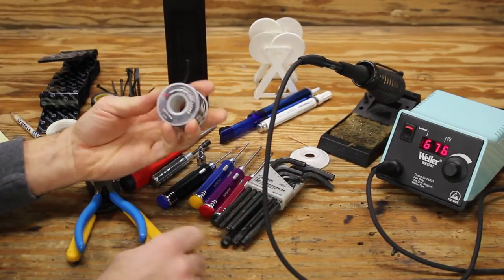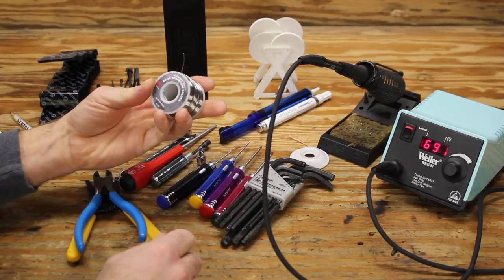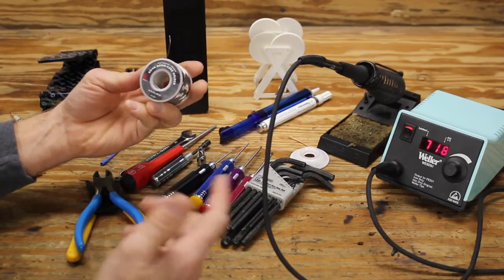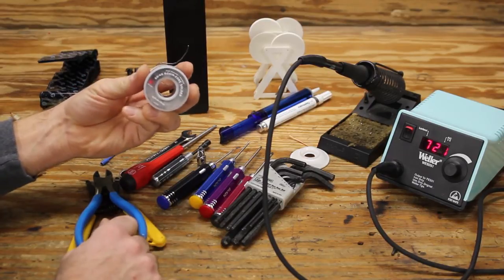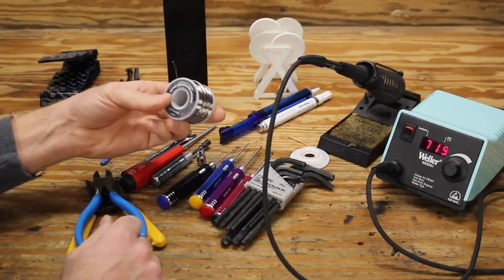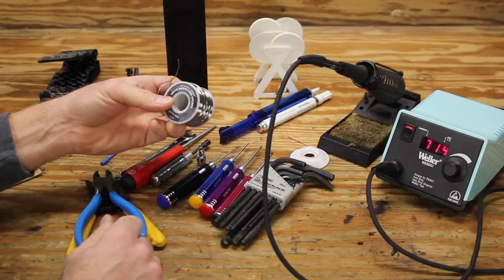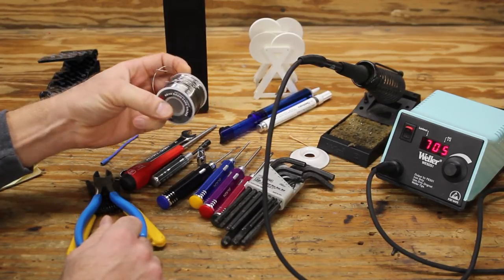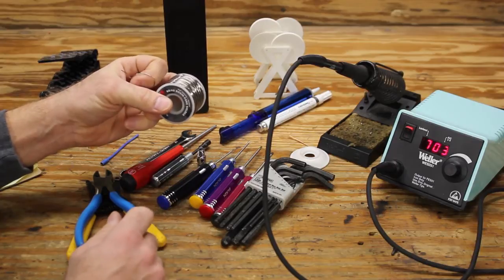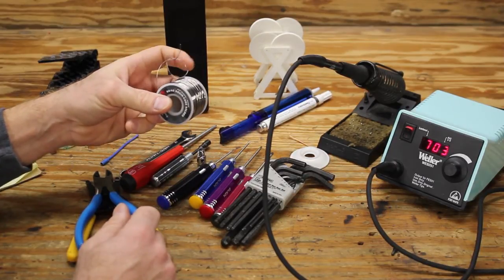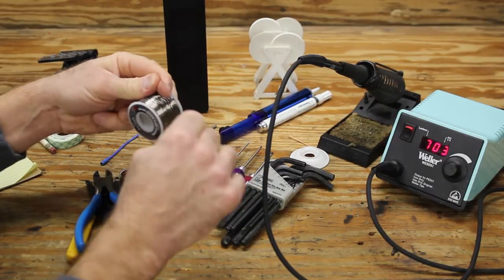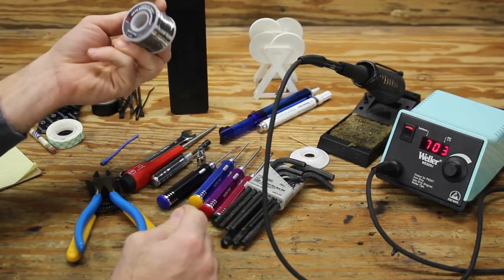The solder that I use is from Radio Shack. I use this because it's available - there's probably four Radio Shacks within a 10 minute drive of my house. I use their 60-40 rosin core solder. The size is 0.032 inches. Sometimes when I'm doing bigger jobs, like making wiring harnesses, I use thicker solder. But for most everything else, this is a good size to use, certainly for building the helicopters.